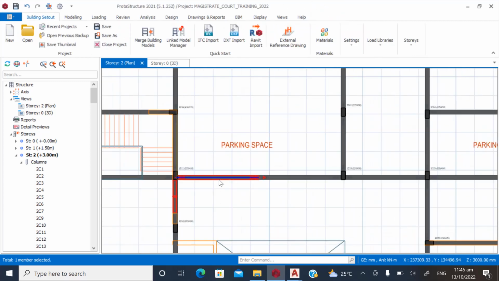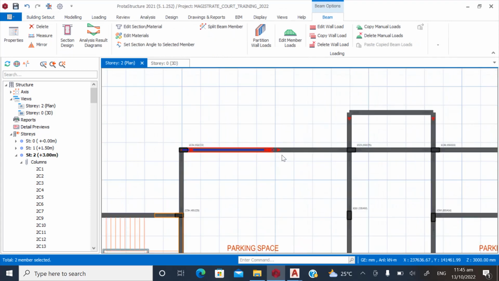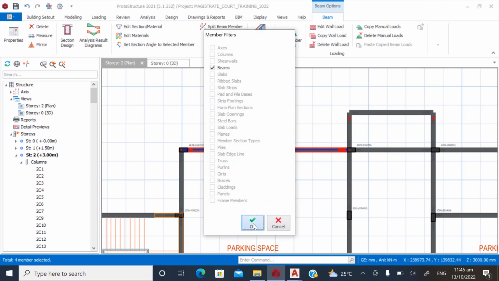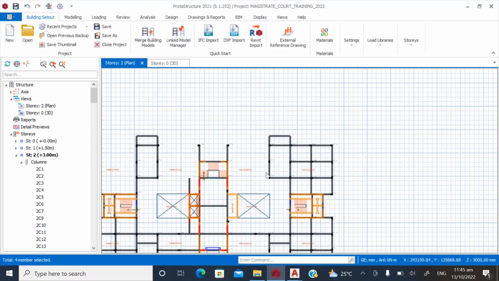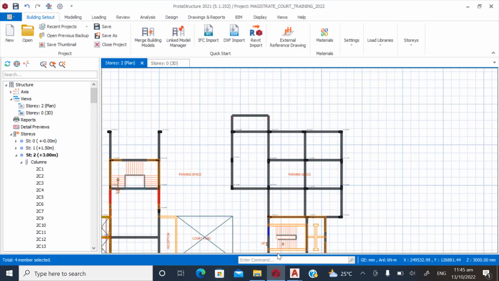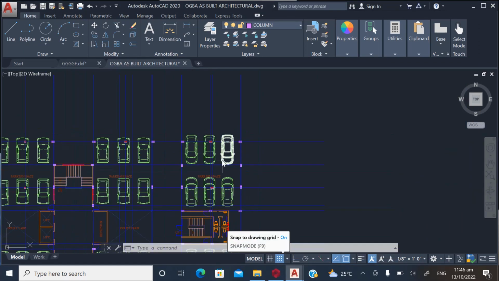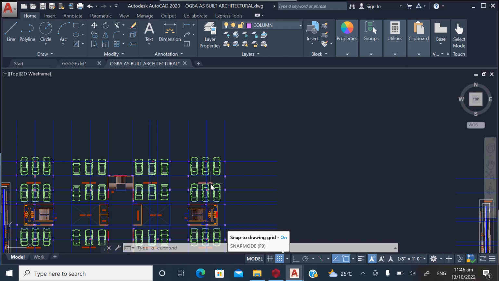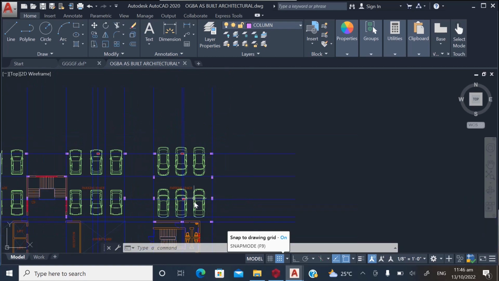So we delete all these beams that are connected. Alright, lastly, this area we delete this and this column.